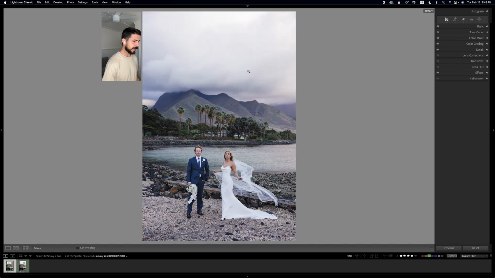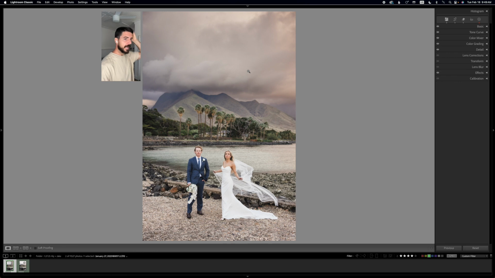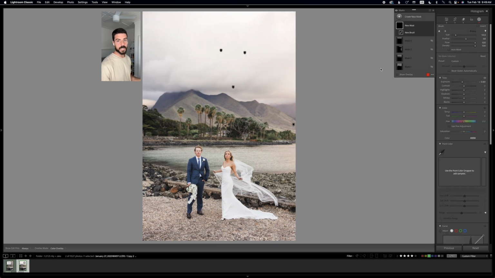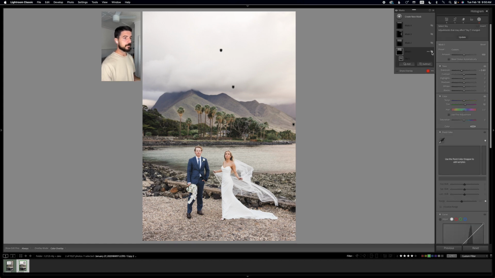So let's dive in. As I said, this is before and after. I'm going to expose here. This is without any of my brush or gradient adjustments, as you see here. So let me go ahead and break down what I did and the order of it. First thing that I did is something I absolutely love with the new Lightroom, the AI masking. I think they're absolutely awesome tools to have.